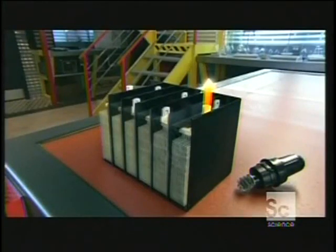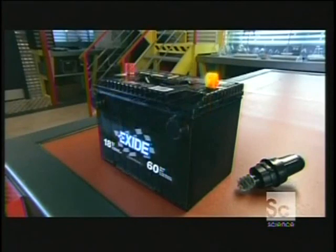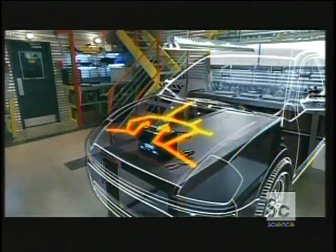That's a fully loaded car battery with enough juice to power the starter and crank the engine. Once you've squeezed out all the juice to start the motor, the fuel system takes over and keeps the motor running. The car's alternator takes over the rest of the electrical chores. Time for the battery to juice itself back up.